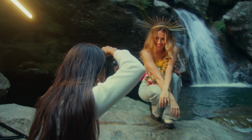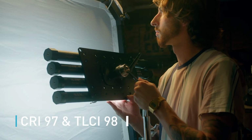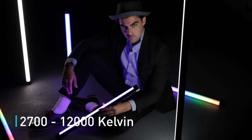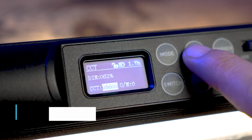And on top of that, the CRI and TLCI are actually a little bit better. The CRI is a 97 and the TLCI is a 98. And of course, these are still RGB WW. So not only are the CRI and TLCI even better, but the Kelvin range on these has expanded. Now you can go from 2700 to 12,000 Kelvin. So that gives you a much more broad spectrum in terms of options that you have.